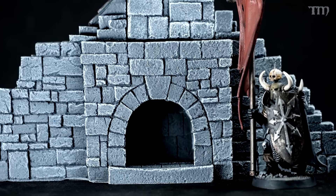Dry brushing is also super important for terrain. Pretty much, if you're going to do any kind of rocks or bricks or that kind of stuff, you're going to be dry brushing it. First, go with a dark color to base coat or prime the actual thing, and then a lighter color to dry brush — that's what makes terrain really stand out and get done quickly. And dry brushing with a big brush — not something tiny, but maybe an inch wide — you can really get through a lot of terrain very quickly and make it look like you took a lot of time to paint all that detail in there.